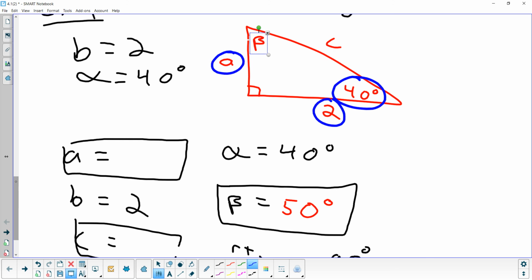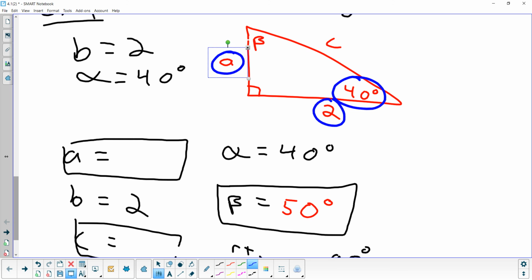But why do you think it might be a bad idea to use this to find A? There's a reason why. Yeah? If you were given the other one, you probably want to use that one because there's a chance that you might have calculated it wrong. Yes. I know it's right because it's an easy enough calculation that 40 plus 50 is 90. But let's say you accidentally wrote 40 here. Well, if that's wrong and you use it to do other things in the problem, now you're going to get everything in the problem wrong. So in these kinds of problems, don't ever use something that you calculated to figure out something else. Always go back to the information you were given. Okay. Any question on that?